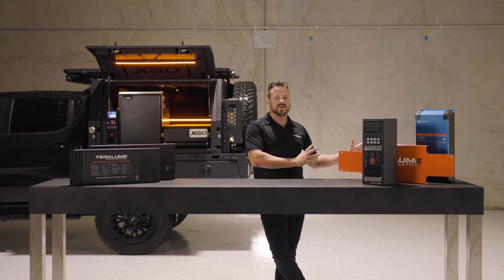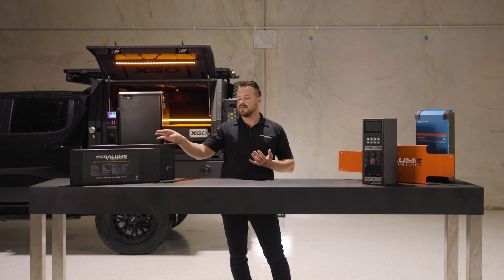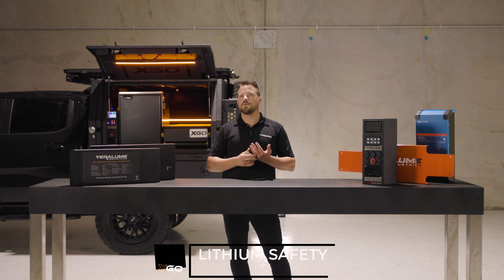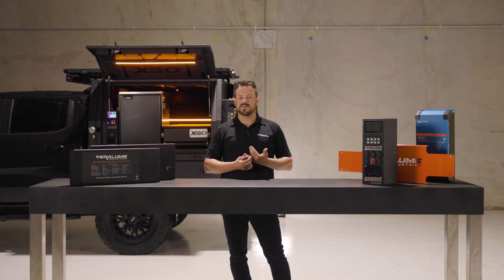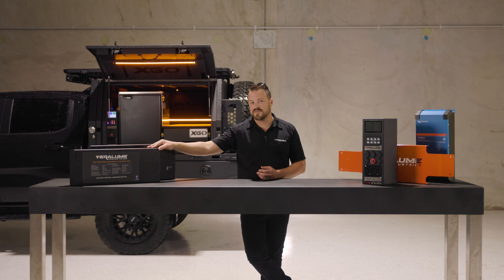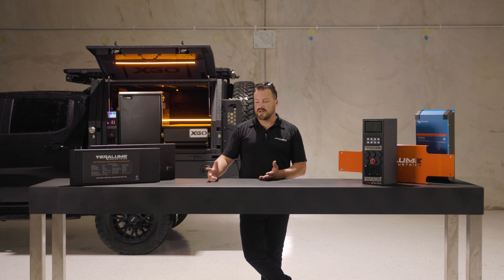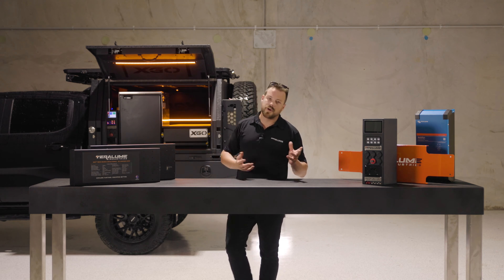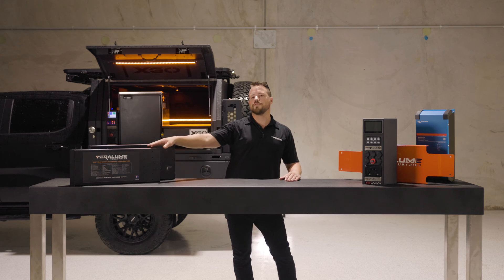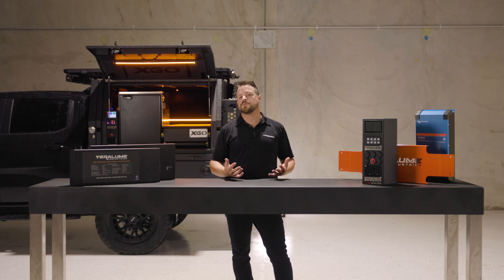Setting lead acid aside and moving straight to lithium — let's talk about lithium-ion safety, specifically lithium-ion versus lithium-iron phosphate. Lithium-ion is what you see in a Tesla; when those become volatile and excited they almost create their own oxygen — they're inextinguishable. Lithium-iron phosphate, which is what our batteries and most of the industry uses, is actually not volatile. A lot of people think their lithium is going to explode or spontaneously combust — simply not. We can drive a drill through this and all it will do is smolder. It's a very safe and stable technology, which is why the industry has adopted it.